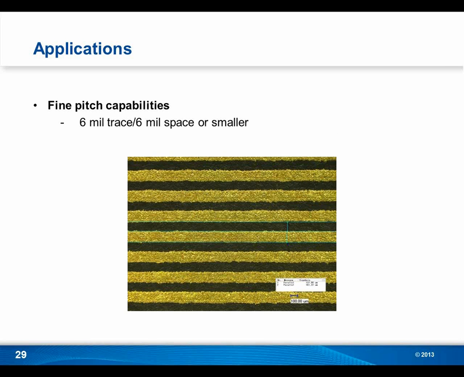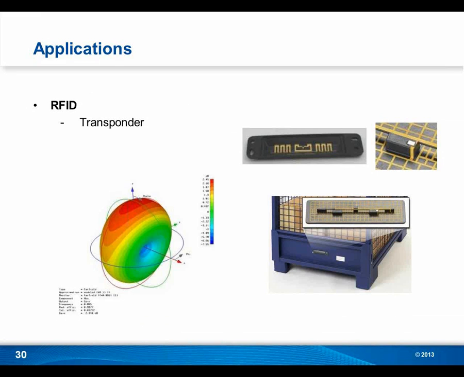And then speaking of being able to create these really thin circuit traces that you wouldn't be able to find in any other MID manufacturing processes, what's great about etching the wiring straight onto your part with a laser is, with LDS, pretty much any material can get down to a 6 mil trace with 6 mil spacing. That's really small. And depending on your material, you can even get smaller than that. So that's really huge. Another application that I think is a great area of application for LDS is RFIDs and these sort of rugged RFID transponders.